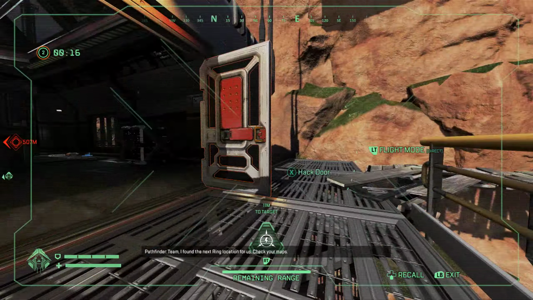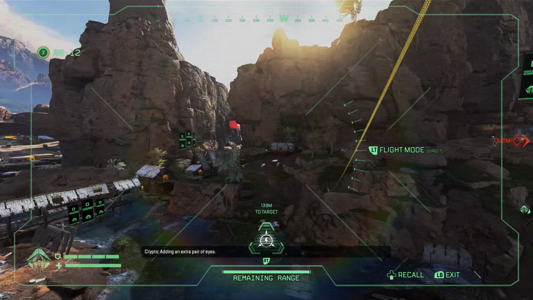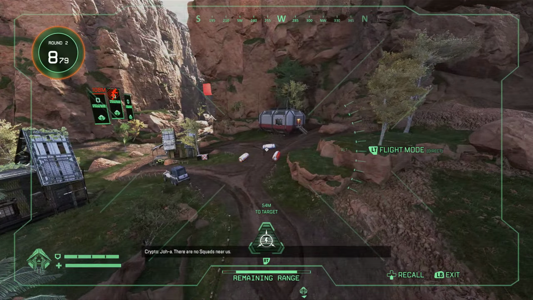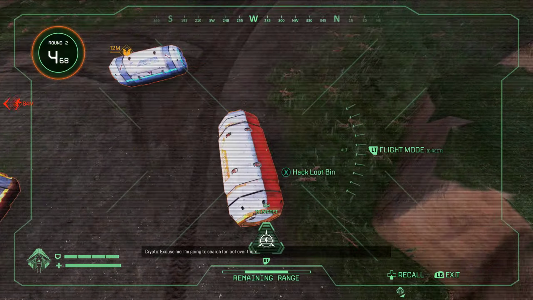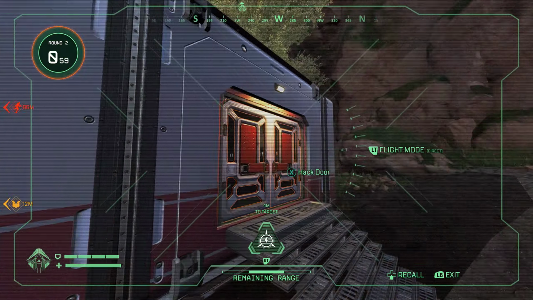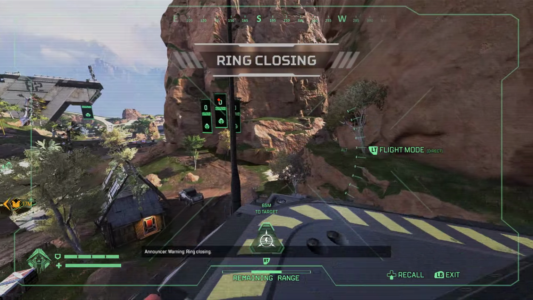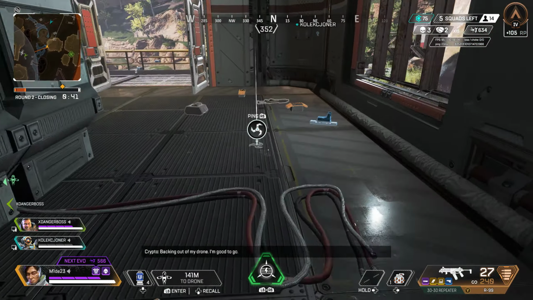I found the next ring location for us. Check your maps. Adding an extra pair of eyes. There are no squads near us. Excuse me. I'm going to search for loot over there. Warning. Ring closing. Back out of my drone. I'm good to go.